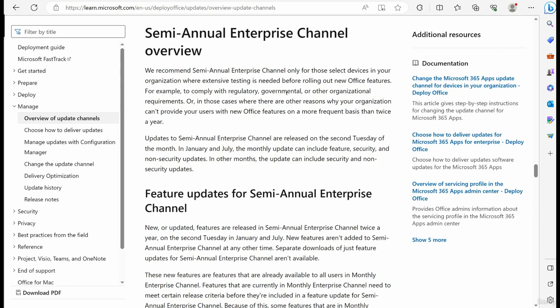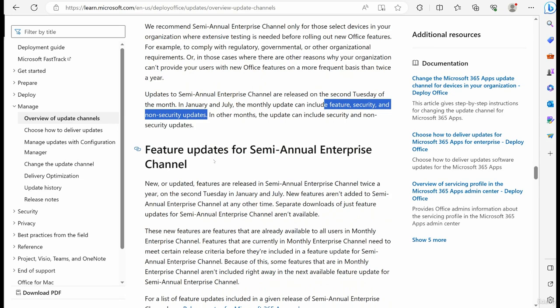So that's what this is for. The key to this one is that updates to semi-annual enterprise channel are released on the second Tuesday of the month. In January and July, the monthly update can include feature, security, and non-security updates.